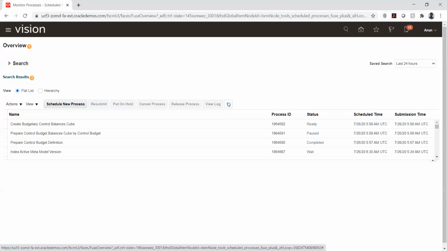Okay, so the system has created cubes. It should be ready in a moment. Yeah, this is ready. Can you spell the database name, sir? Yes, ESSBASE. E-S-S, B for ball, BASE. ESSBASE. Yes, correct.